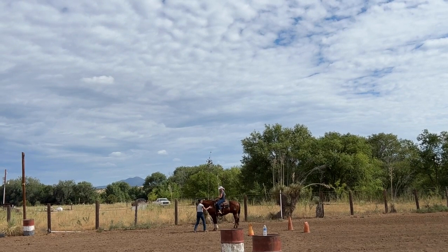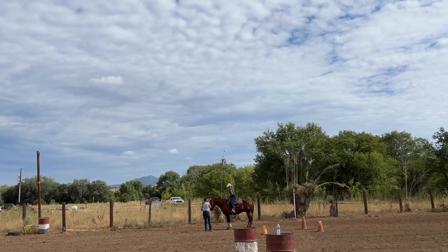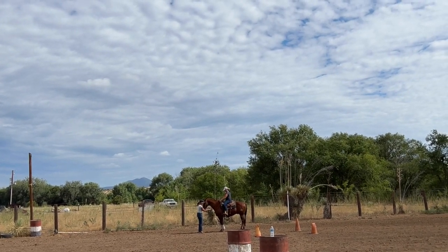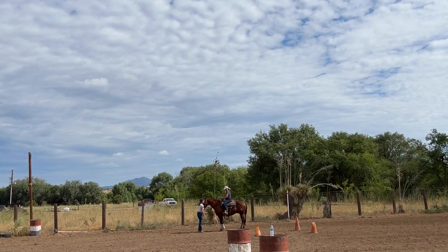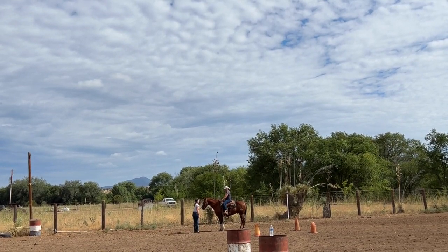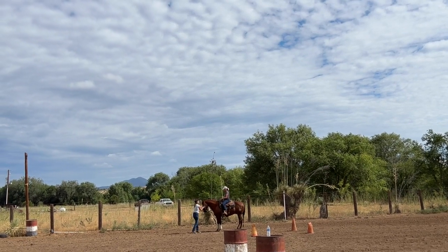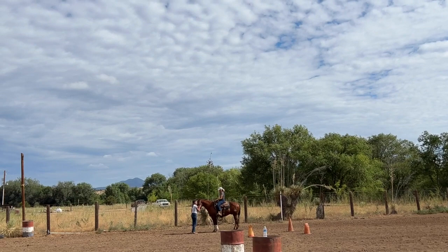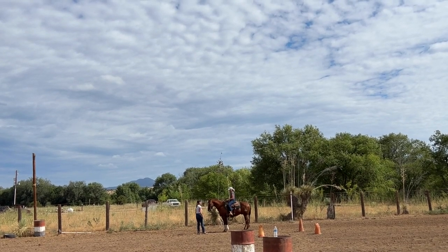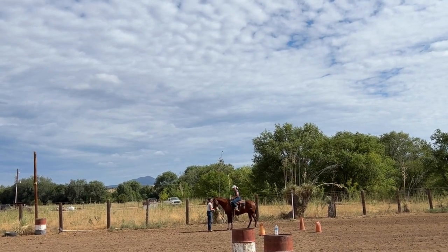When you want to collect, you're going to have to squeeze him into the collection, and that has a lot to do with the feel for the bit. So you let him go — you see what I'm saying? Do your two hands. Pull to your hips — slow, slow, slow. Squeeze with your legs. Good, that's it. You do this at a walk, a trot, and a lope. Feel him — when he connects, squeeze. Any more pull and he backs up. Does that make sense?